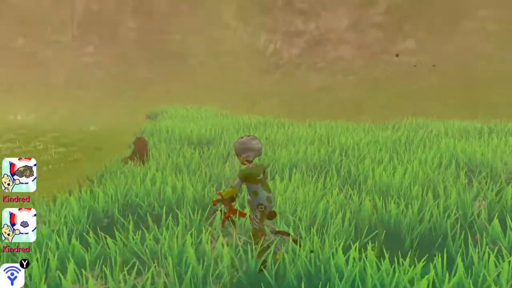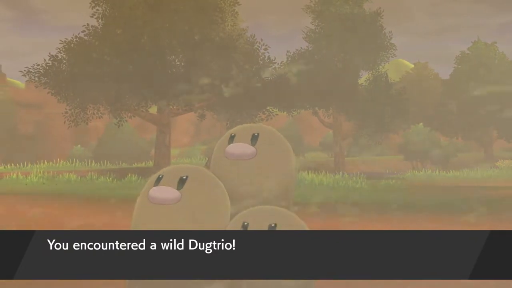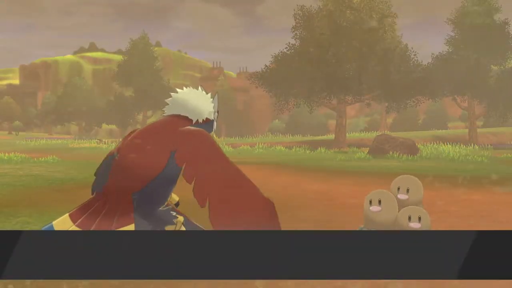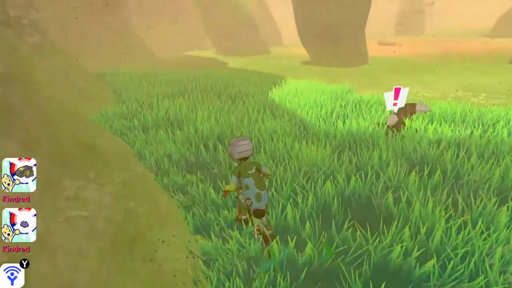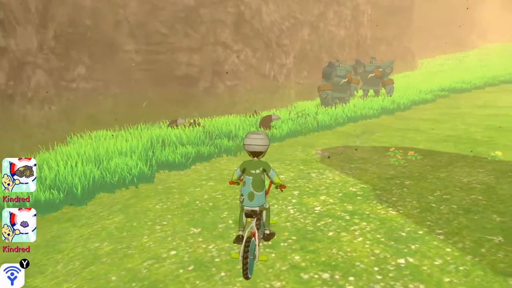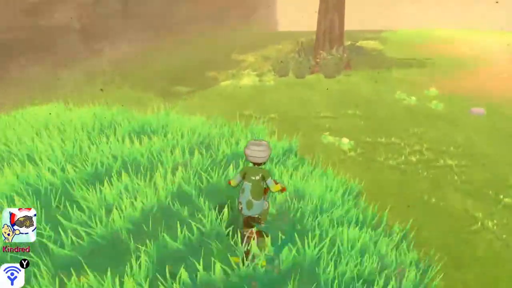Wonder when the weather is going to change. Guess no more. It's just another Dugtrio. Couldn't get away. What level is the Dugtrio? Level 50. Hopefully that's high speed, so I guess that's why. Anything else we can catch here? I guess that's it, nothing more.